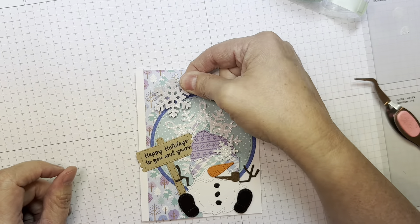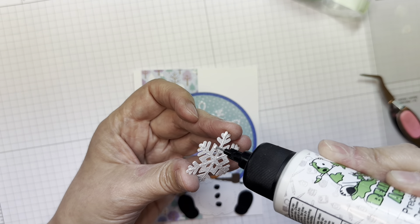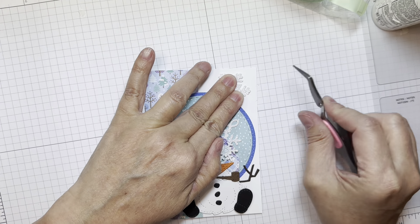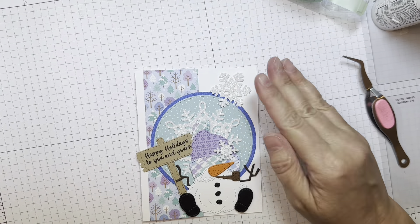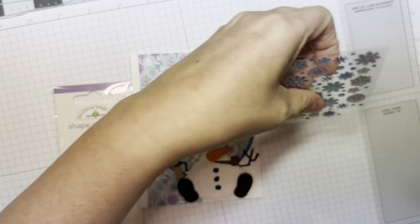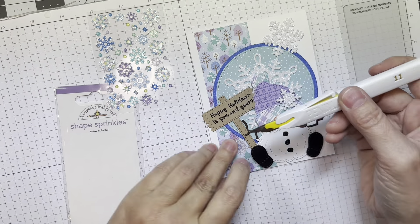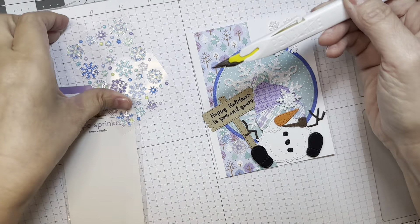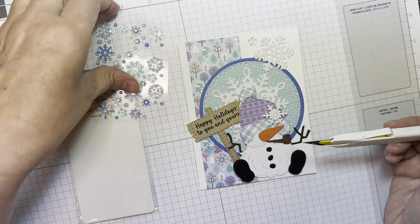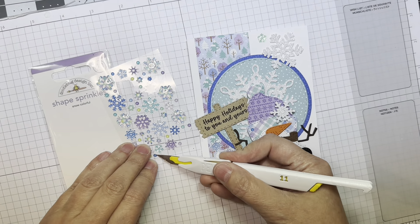I've got one more snowflake to add from the Gnome Dies Winter Add-Ons, and I'm just going to glue that down onto my card base with some Bearly Art glue — that's the Simon Says Stamp white glitter cardstock — and I'll weight it down with an acrylic block. Now I'm pulling out some shape sprinkles from Doodlebug called Snow Colorful and adding a few to my card front in a visual triangle. I'm going to add three of those, then take two of the little plain enamel dots and add them to his little hat like buttons.